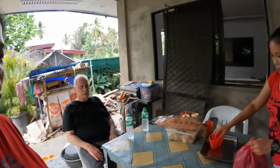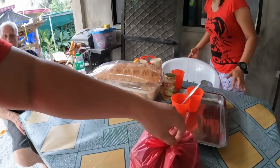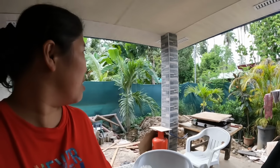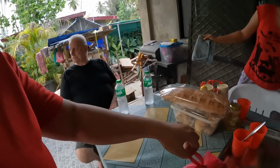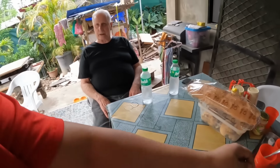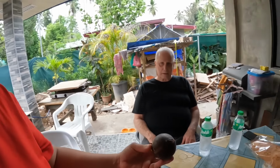Guys, we want to eat some snacks here. We forgot to give them this mangosteen. Yeah, we were going to. Maribel, I didn't know that she bought this. Neighbor karaoke. Oh well. I don't know why you have to have it so loud.